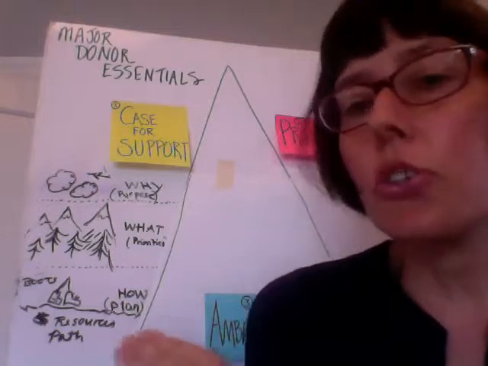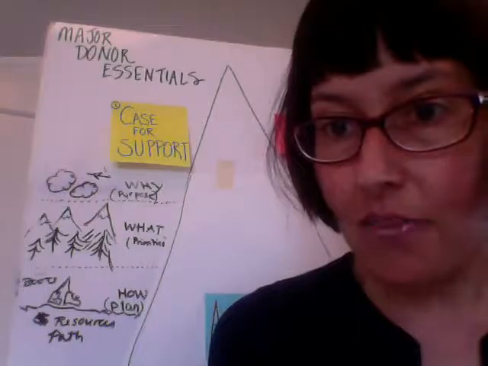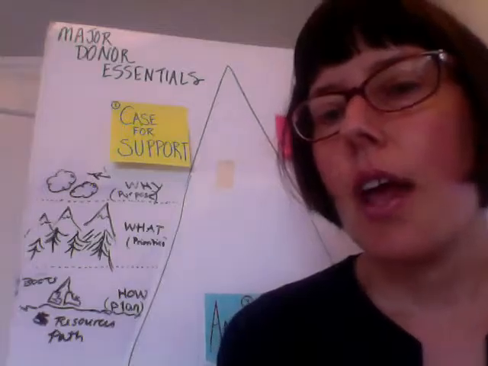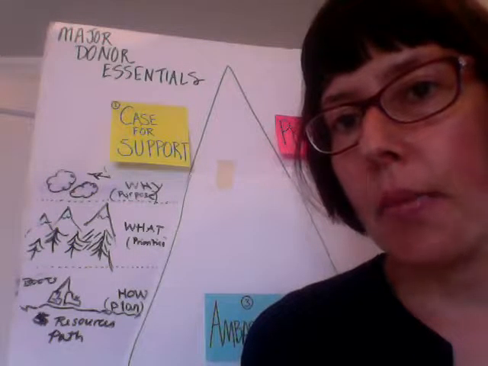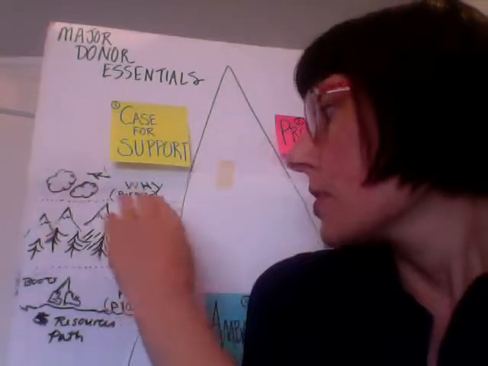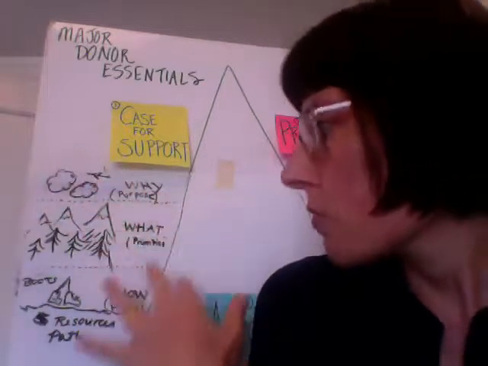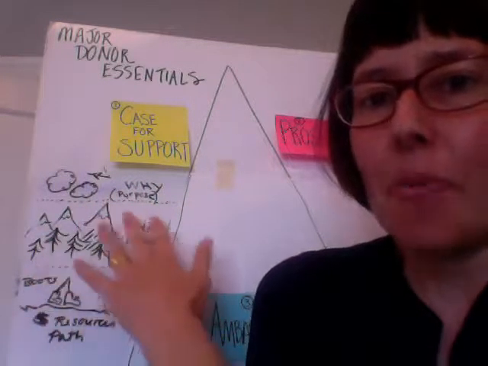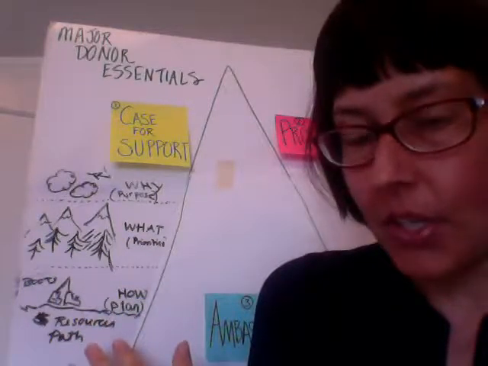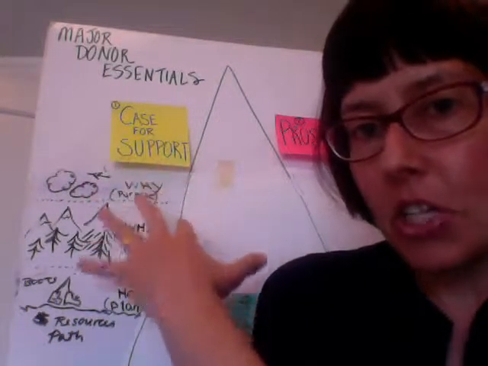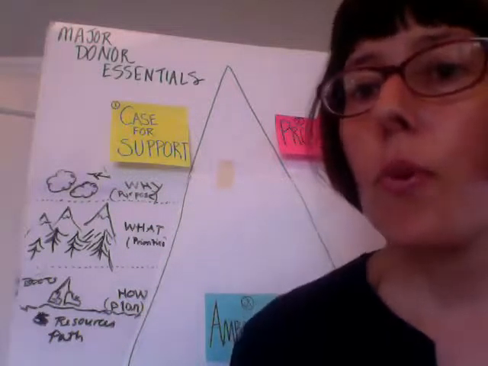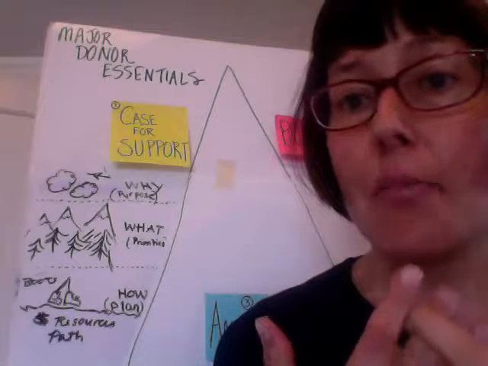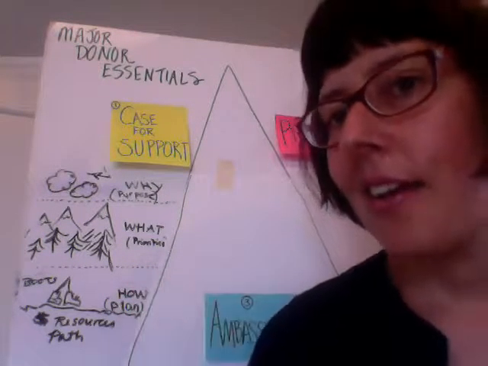And here at this level, you're really speaking to the donor about how they're involved. What do you need from them in order for all of this to come true? And I really advise that people talk through from this level to this level to this level in a progressive way, because you want people bought in at this level, and then you buy them in at this level, and then you buy them in at this level. So there's really an elevation that you take them through in the case for support, whether it is in writing, whether it is verbally, whether it's at a presentation. Starting with why really helps.